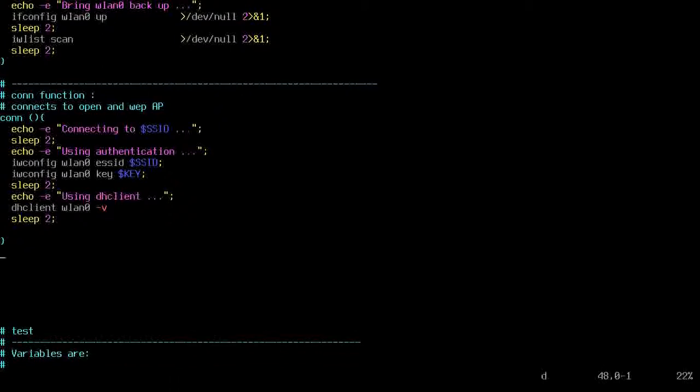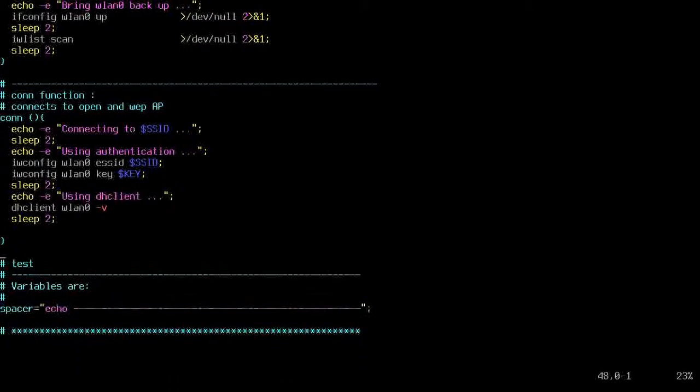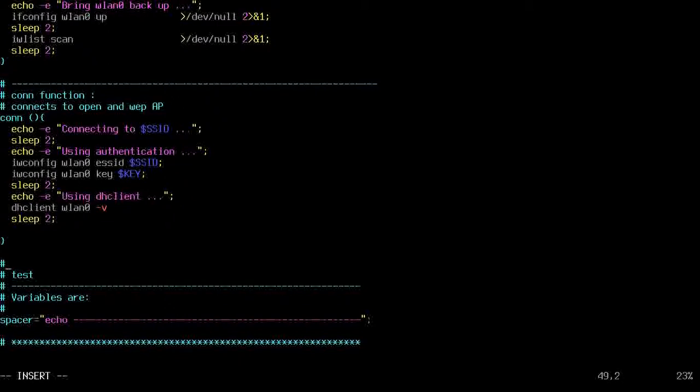Let's clean this up. Pull up some of these lines here. Pull that over. Great, yeah. Okay. And our test function. Test function.